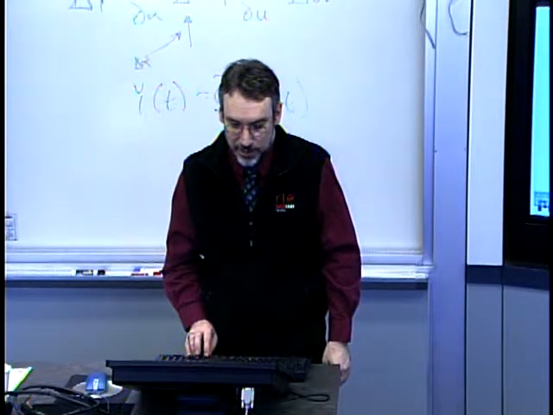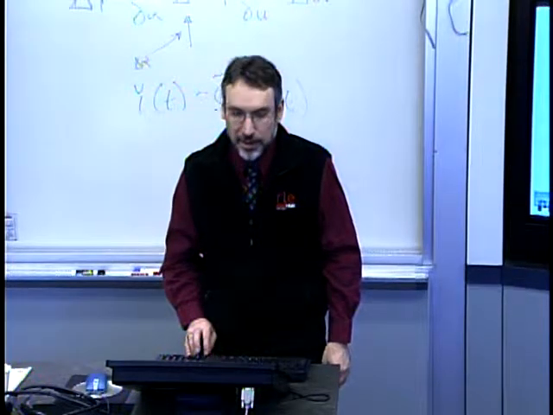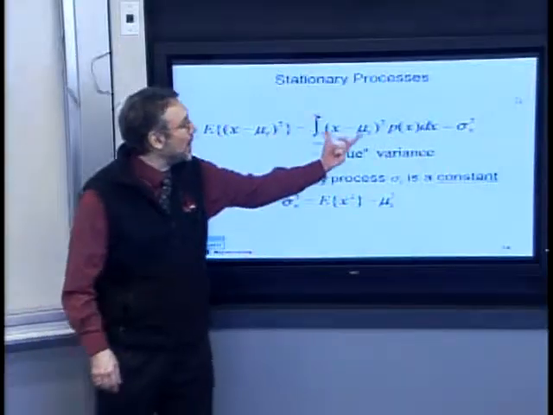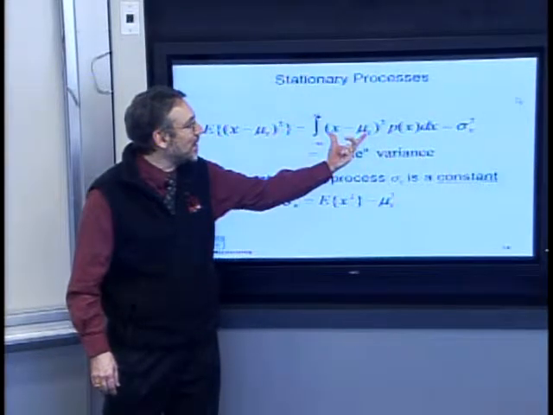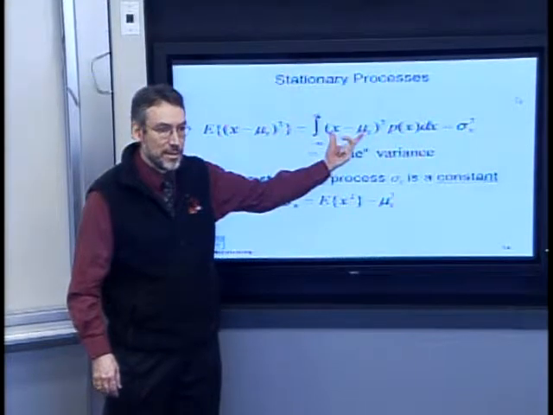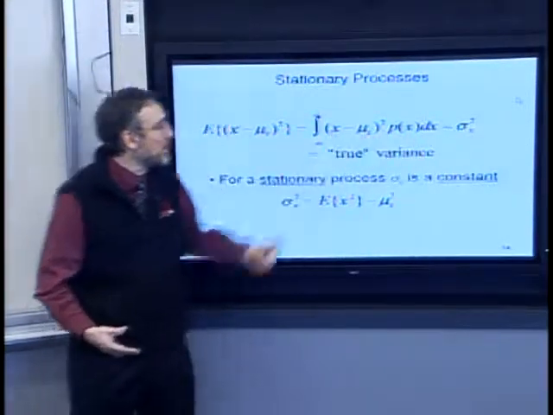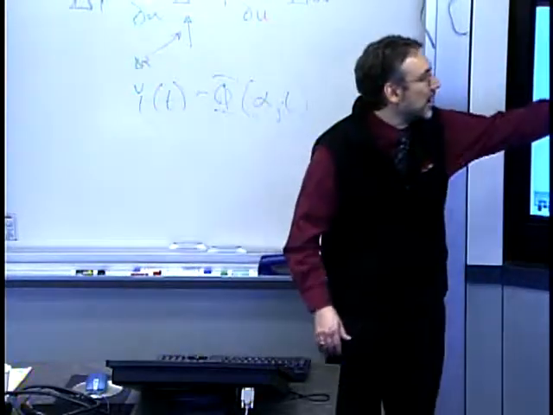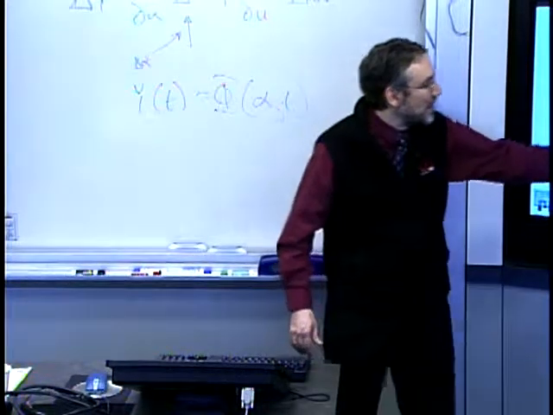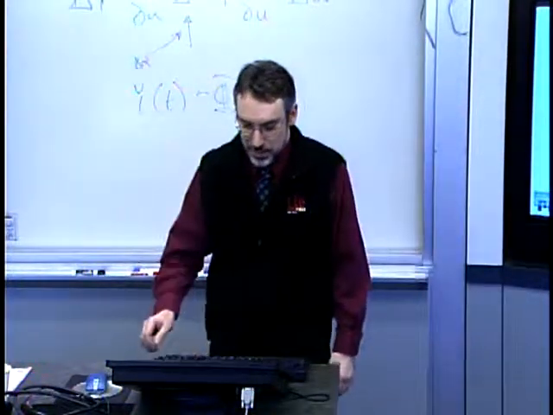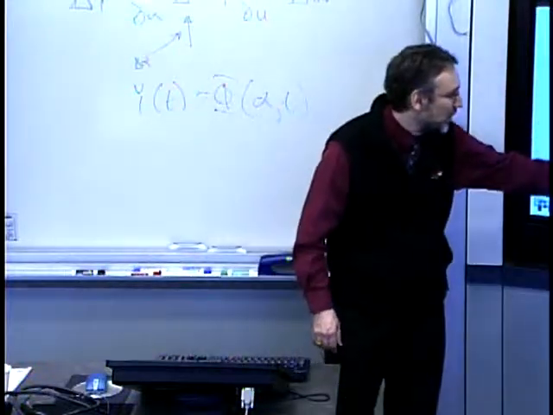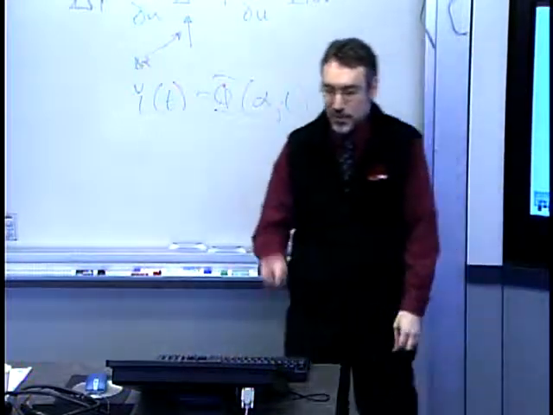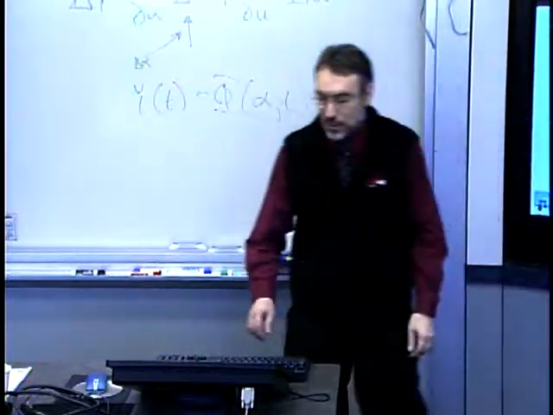Similarly, in the case when it's a stationary process, the variance, defined here as the second moment, right? The expectation of the distance squared of your data from the mean, the ensemble expectation of that is the variance. That's just the definition. And in the stationary case, that is also a constant of the process. It has a nice alternative little description if you work through the mathematics, where it can also be calculated as the expectation of the square of your data minus the mean squared.